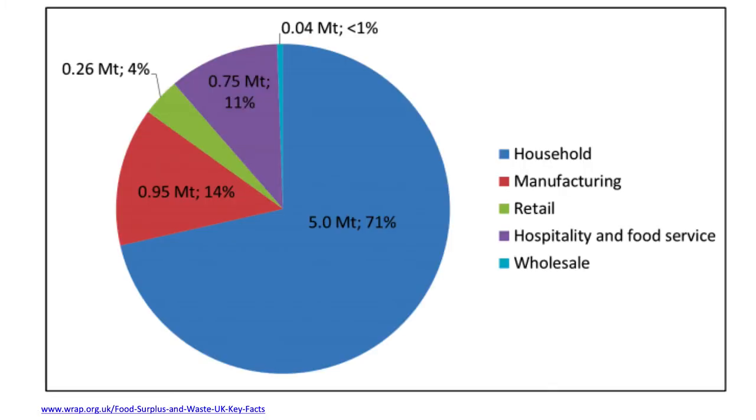One of the key areas where we can really start to develop redistribution of surplus foodstuffs is through food waste. Most of the initiatives are in the green box — that's retailers. The area we'd really like to tackle is manufacturing, that is the red box, which is about 14% of food waste.